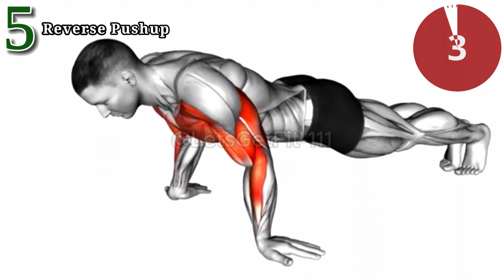The close grip push-up emphasizes triceps engagement, intensifying the challenge. By narrowing the hand placement, it isolates the inner chest muscles for a focused contraction. Close grip push-ups sculpt a defined and powerful triceps and inner chest, enhancing upper body aesthetics and strength.